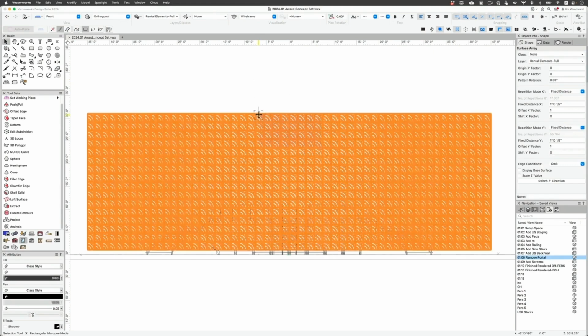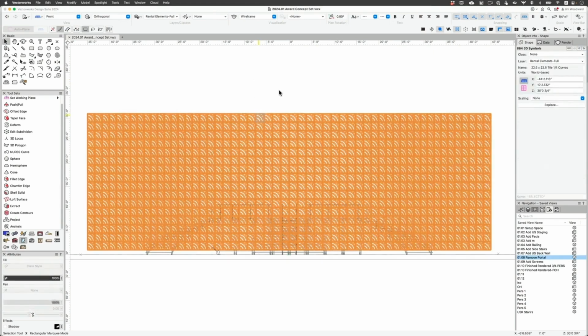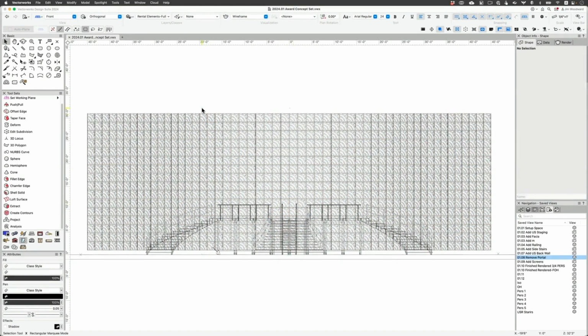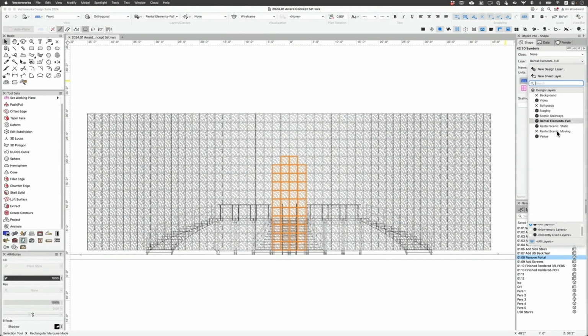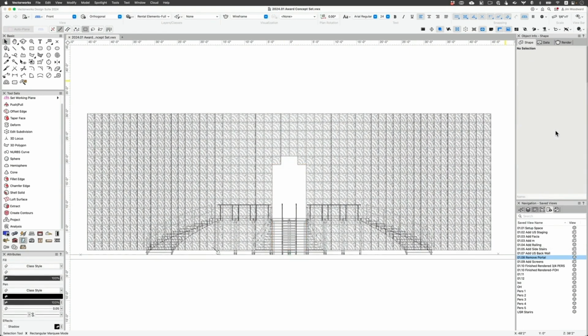What I'd like to do is ungroup this and have the ability to select individual tiles. So what I'd like to do is create a portal. Thinking for the runway, we'll have an upstage center exit. So yeah, that sounds good. Let's do that. And I'm going to select, let's say, those four rows. And I'm going to do kind of a curvature at the top. Now, instead of deleting those, I'm going to put these to a layer I made for anything that might move. So if it's a scenic guillotine drop or something like that, I'm going to leave those just on another layer that's toggled off right now.